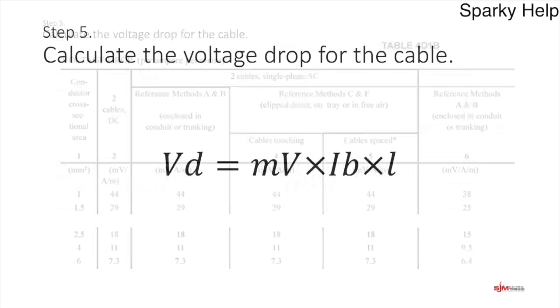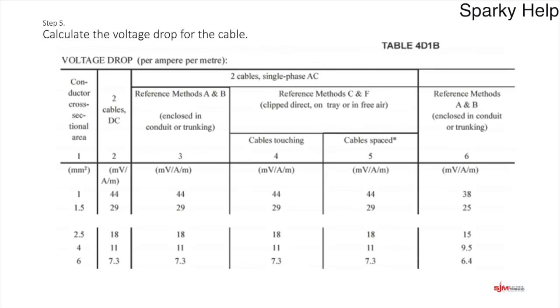Where do we get this information from? Well, we get it from the table, if we're following on from the previous one, which would be over the page in BS 7671, so it's 4D1B. And here you can see this is the same cables that we were just looking at a minute ago. So here's our 1.5 mil squared. If you were working with DC, that would have been a millivolt. As it happens, they're almost all the same.